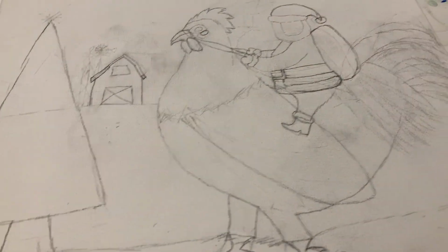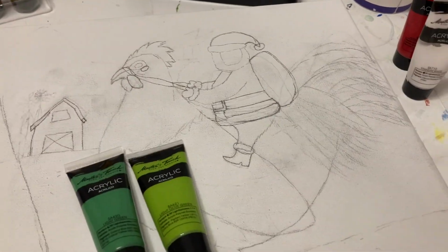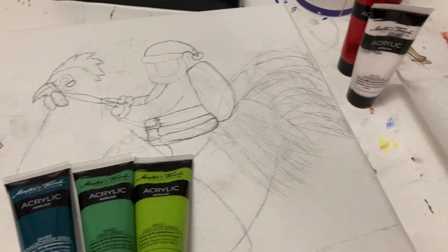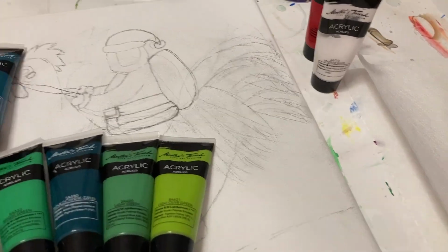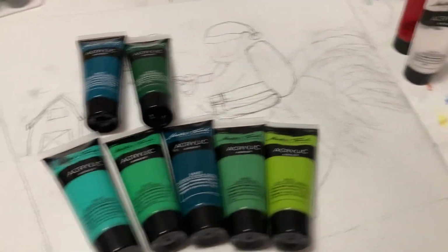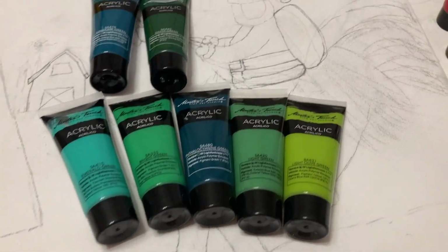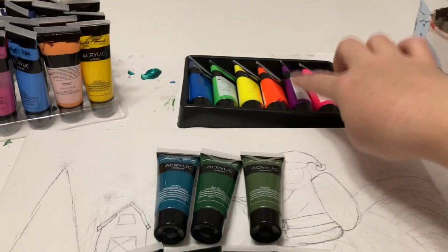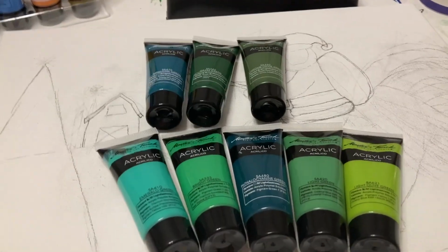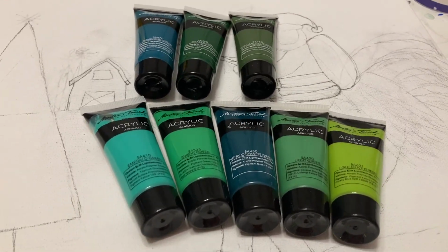All right. So greens, there's lots of greens here. And I like to mix my greens together, to be honest. So I'll go through and pick my greens out, and then I'll randomly put them together and see what colors go well together. Since it's more winter time, we're not going to do a lot of bright green. One thing I like to do during the summertime is mix my neon colors together with other colors to make things pop out. However, since this is winter, it's not going to be bright green.